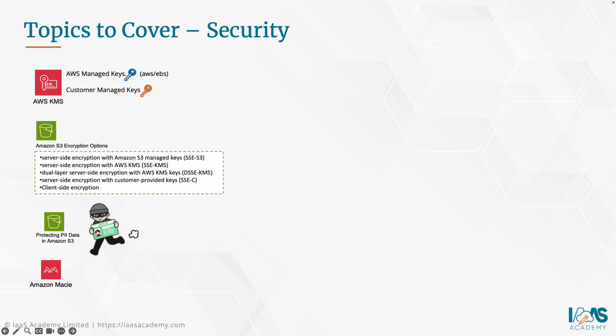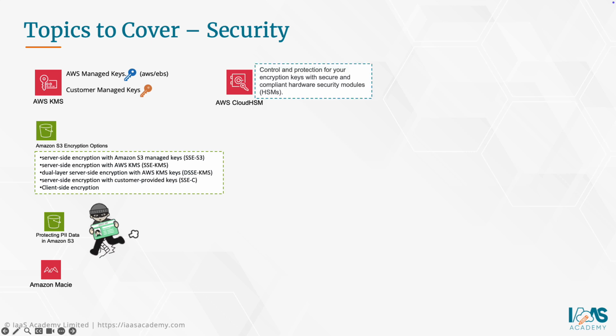Amazon Macie is a service that will actually help you protect your data and identify data that has PII information on AWS, and ultimately give you opportunities to mask that data so that it doesn't fall into the wrong hands. You can actually use Amazon Macie to give you alerts, build dashboards, and you can use it to identify data that needs to be protected.